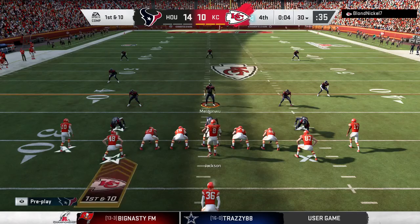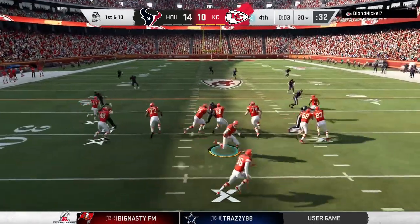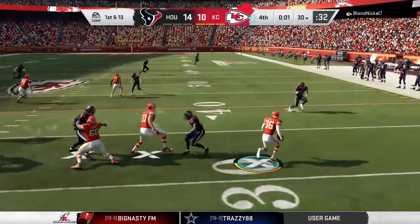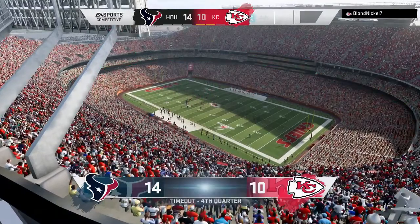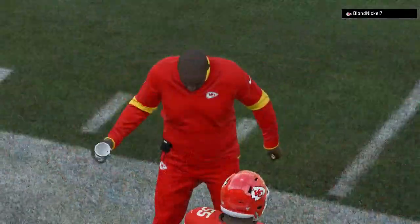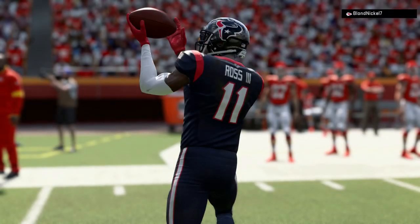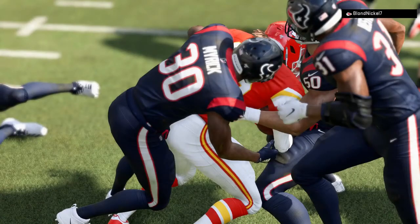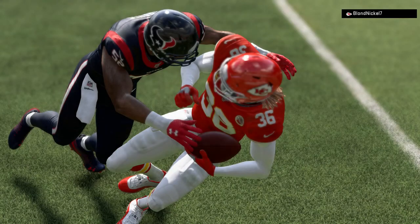The KC offense out of the huddle, ready for their next drive. They have time here, partner, for just one final heave. And I have to look at it from the defense's perspective here. We know what they're going to do on offense. The Hail Mary, try and get guys down there and throw it in the end zone, tip it around and catch it. You've got to have guys back there to defend that, but also you can't allow the quarterback as much time as he wants to set up and throw it. Maybe you bring a little extra pressure to make sure he gets rid of it quicker. A little bit of a cat and mouse game. We'll see if they bring that pressure.